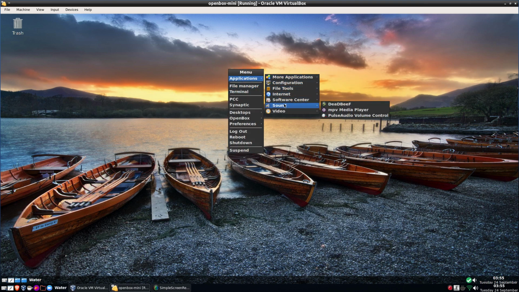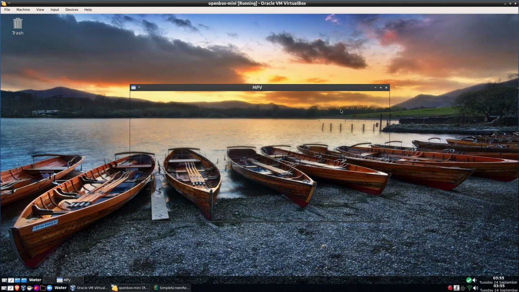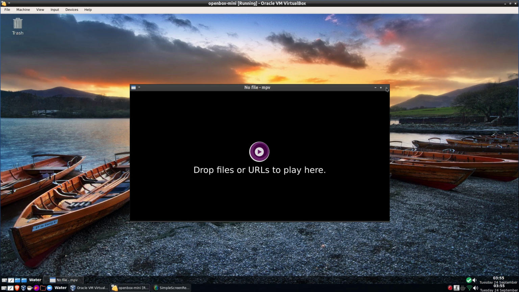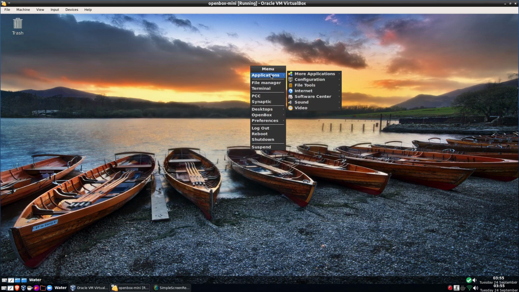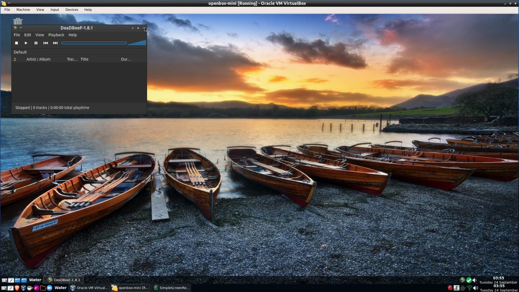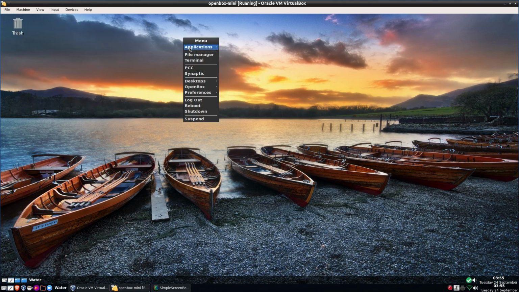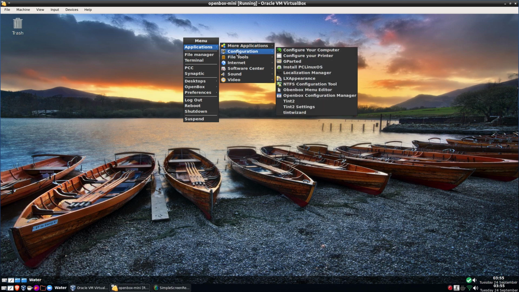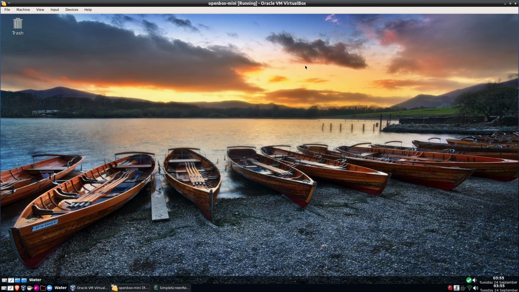So we've got applications. What else do we got? Well, we see that Debrief has definitely been installed, as well as MPV. For some reason, MPV has decided to show itself up under sound as well, but that's fine. And we can click to make sure these are working. It is indeed. And make sure Debrief's working as we install that. We already know BleachBit is working. So, in applications, file tools, configuration, we have Install PCLinuxOS, which should be working as well.